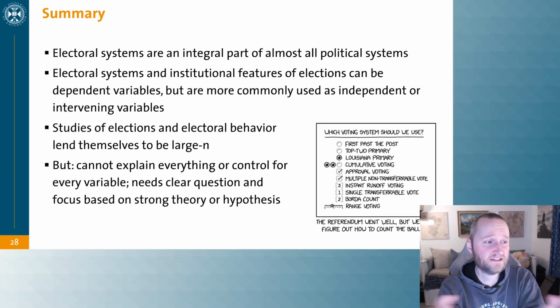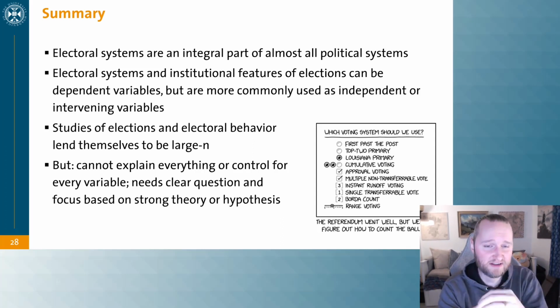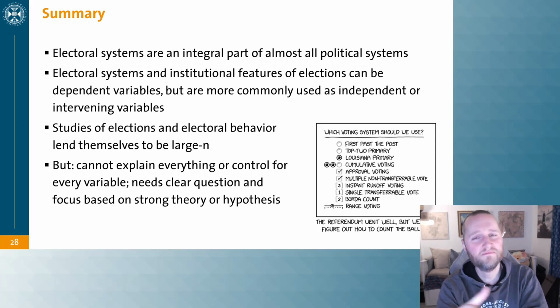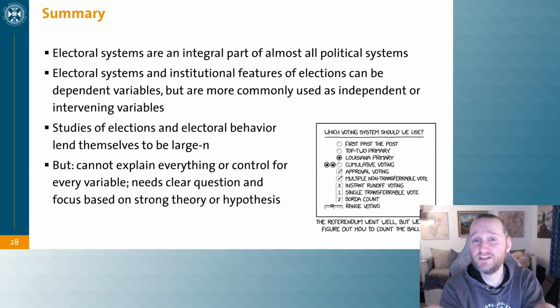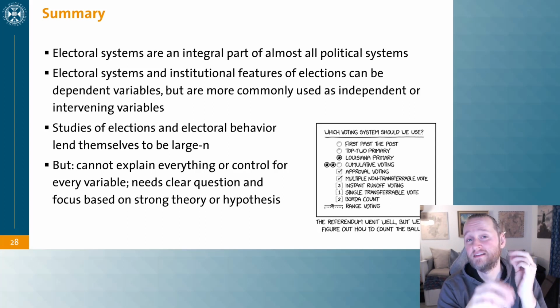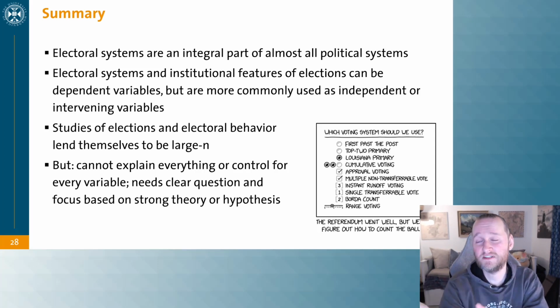We have very good databases at IDEA, for example. If you go back a couple of slides, IDEA.int is an organization that collects data on electoral systems around the world. But we have to remember that we can't really explain everything about political outcomes just with the electoral system. That would just be a little bit too easy and a little too convenient. And we do need strong theories and hypotheses that tie electoral systems specifically to electoral outcomes.